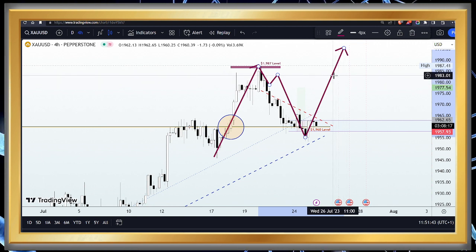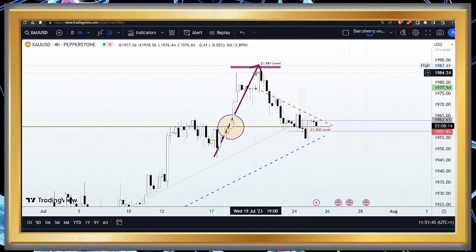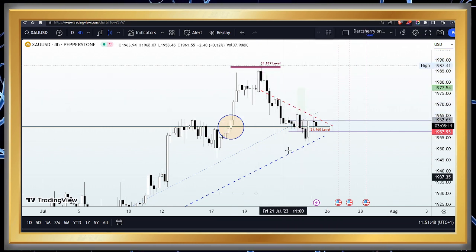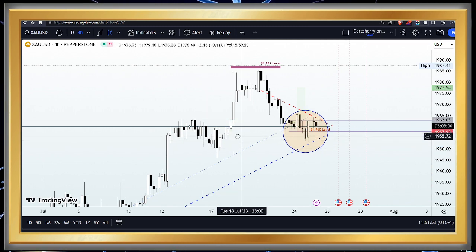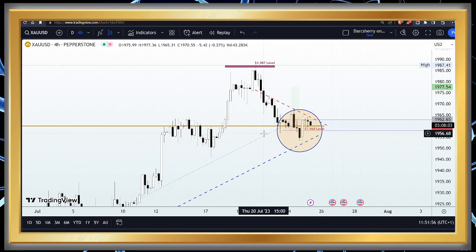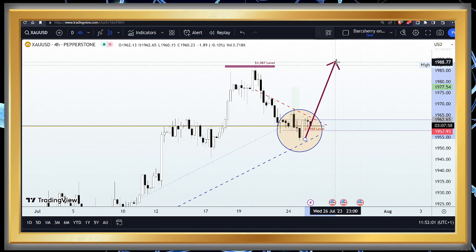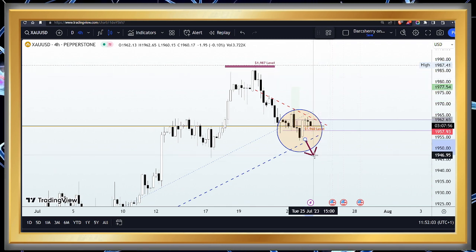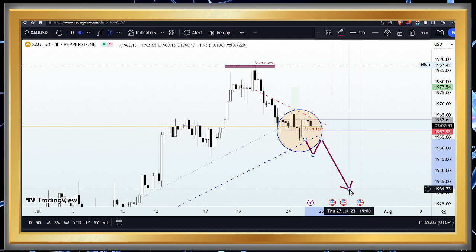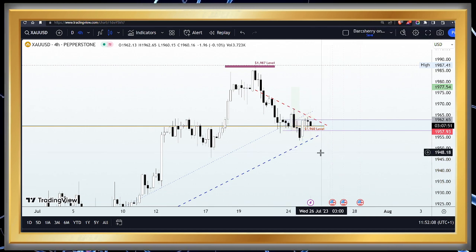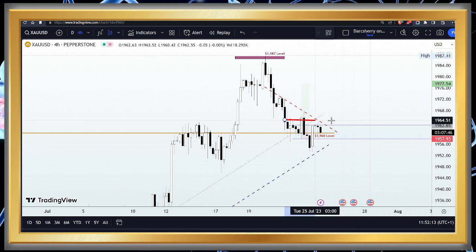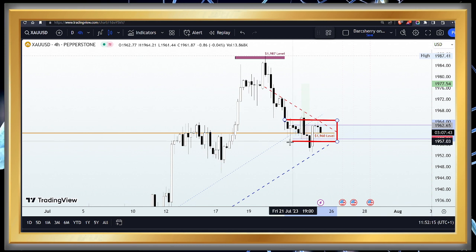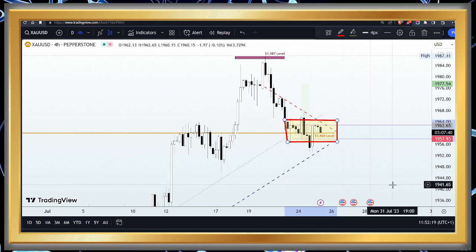momentum. Now, one interesting thing about the retest of the structure is the fact that it shares a confluence with both ascending trend lines that we identified earlier, which brings us to the question: will price action respect this ascending trend line to incite an uptrend continuation, or are we going to be seeing a breakdown of this trend line to incite a sell-off? Now, the answer to this question will come only if we understand how market participants will be reacting to our week's key level at the 1960.